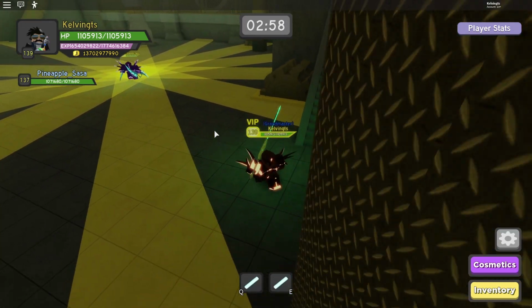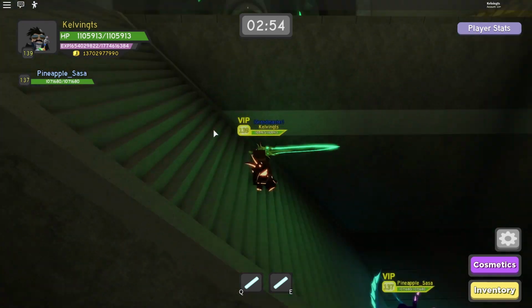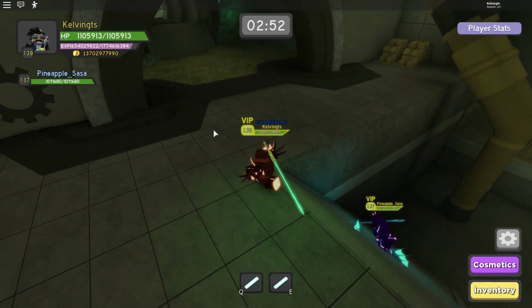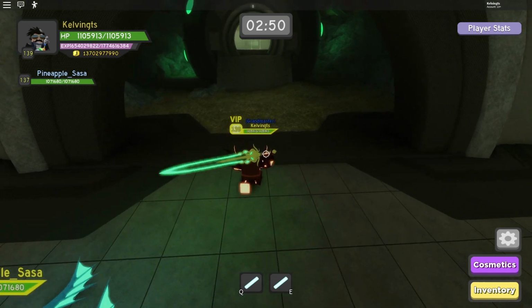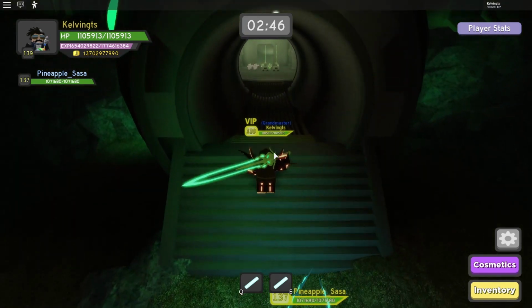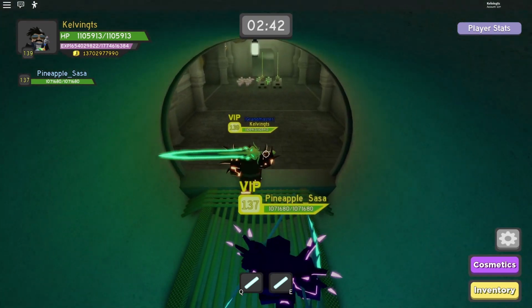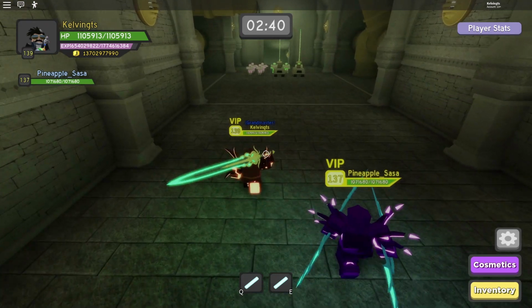So going up these stairs right here, you can jump for speed. I don't do it in this specific area, but if you jump, you might save 1 second. And to be honest, if you guys notice already, since this dungeon is a 9-minute dungeon and not an 11-minute, every second does count.